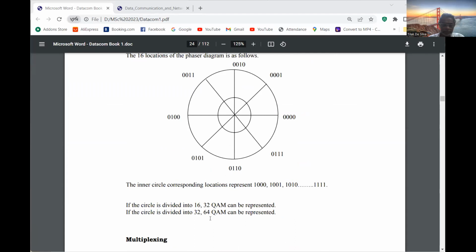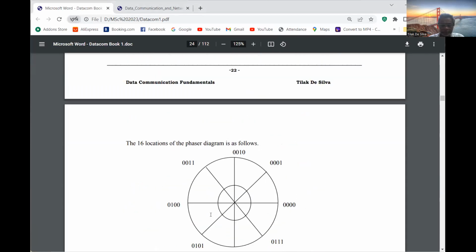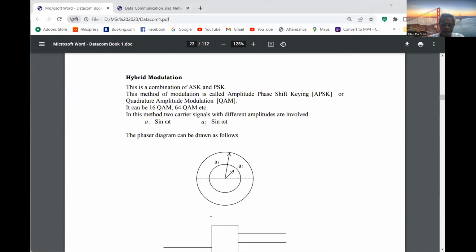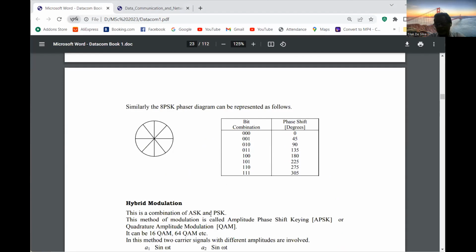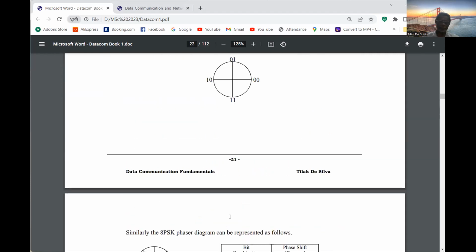So nowadays, the radio systems are using 64 QAM, and even 256 QAM is being used. The advantage of that is the required bandwidth will be reduced. The transmission media required bandwidth will be less. So we can go to 64 QAM, then 256 QAM, like that. Right? So that is the digital modulation. Any question?